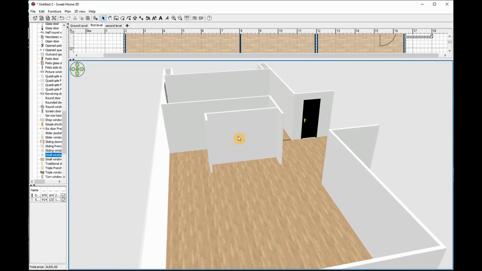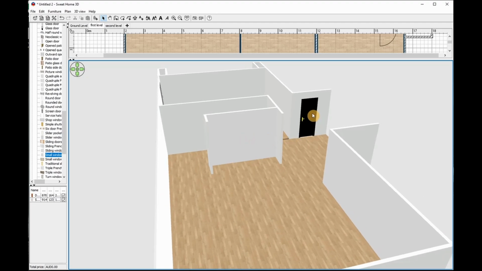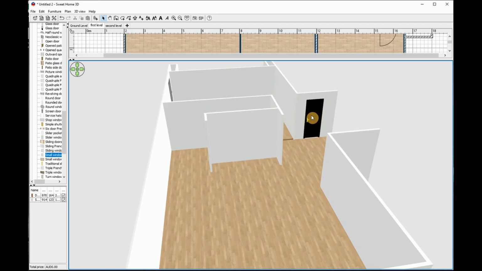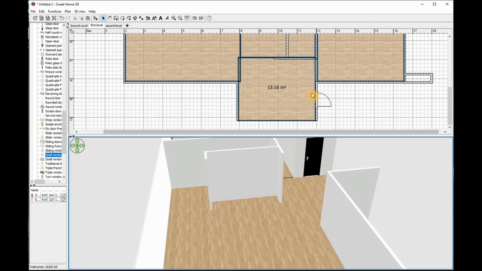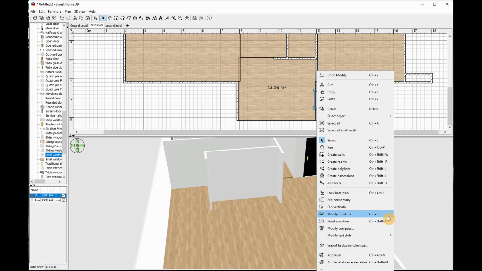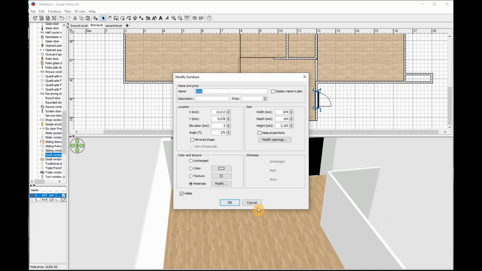So let's go through and put in all of our doors, change our doors color or texture by clicking on our door, right clicking, modify furnitures, and changing the color and texture.